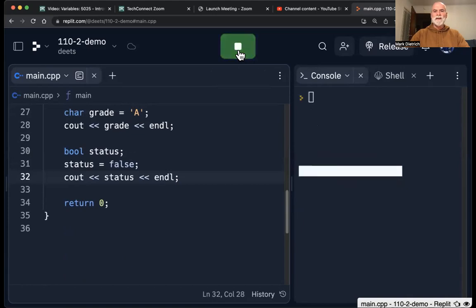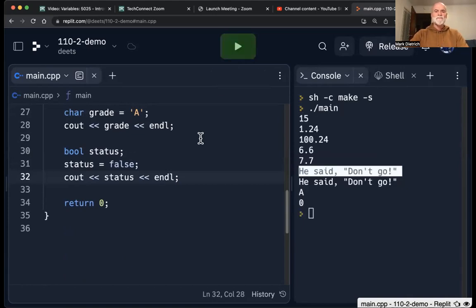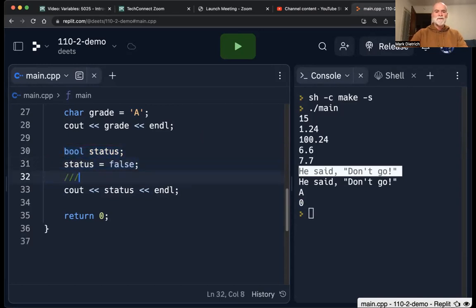We'll be using Booleans a lot later when we start to get into branching, when we get into some conditional executions, when we get into looping. Maybe we've got a certain condition that's been met and we need to break out of our loop. Well, we can use a Boolean variable to keep track of that status. So here I've got in lines 30 and 31 a typical declaration and assignment. And you guessed it, we could just as easily do this, combining both of those together. And here we just simply output whatever that is.